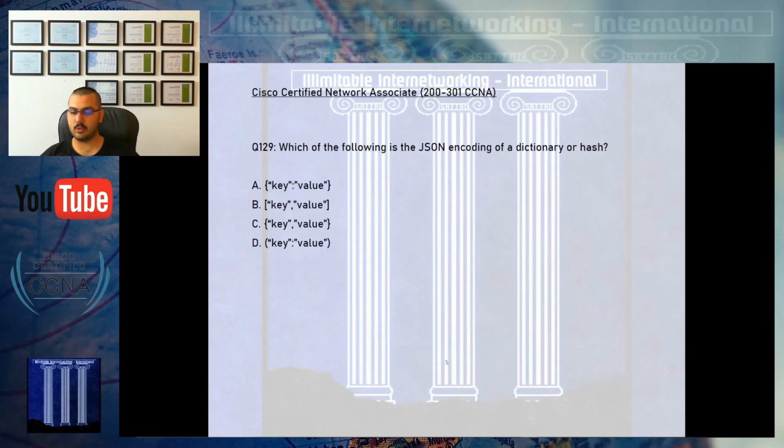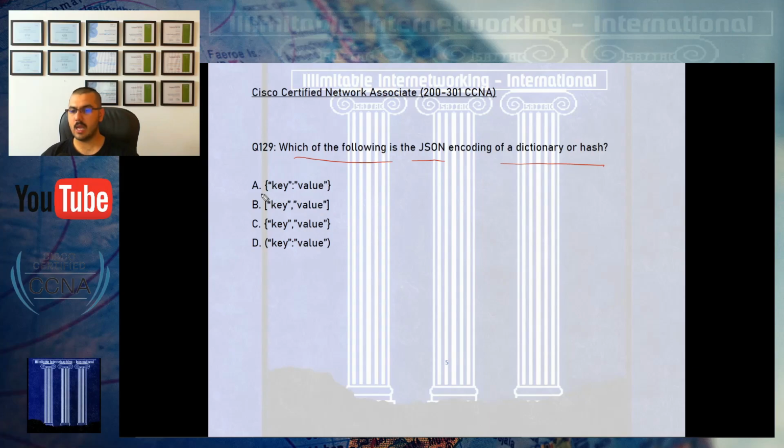Okay. Question 129 says: which of the following is the JSON encoding of a dictionary of a hash? We have talked about JSON a lot in chapter 7, and we have seen a practical lab using EVE-NG. So which of these is a key value pair of JSON?